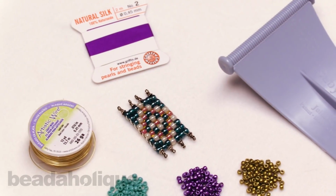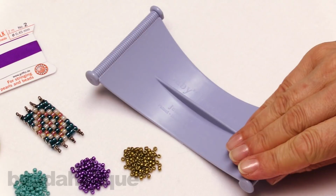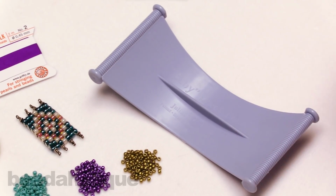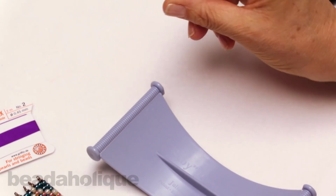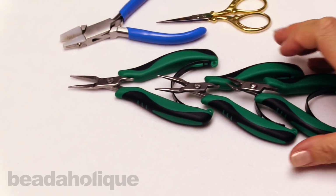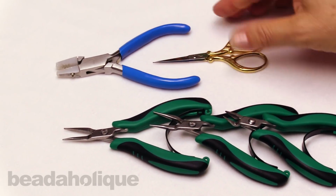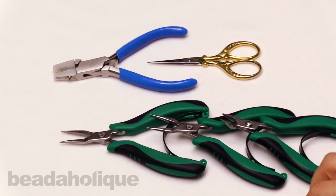And for tools, what I'll be using is the baby jewel loom, which if you're not familiar with, we have a video. Please visit how to use the baby jewel loom if you would like. And we're also going to use a big eye needle. For other tools, I have cutters, round nose pliers, chain nose pliers, nylon jaw pliers, and a pair of scissors. So let's get started.